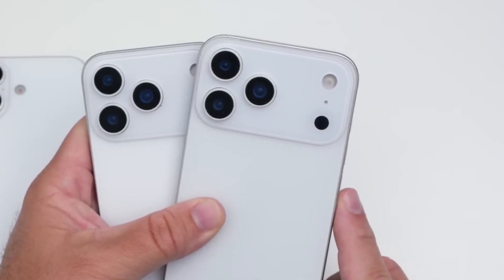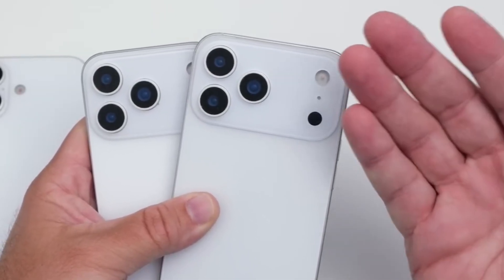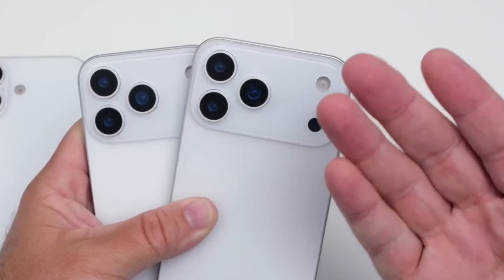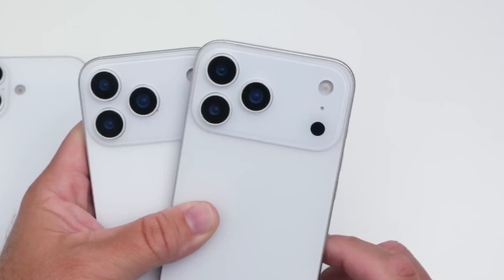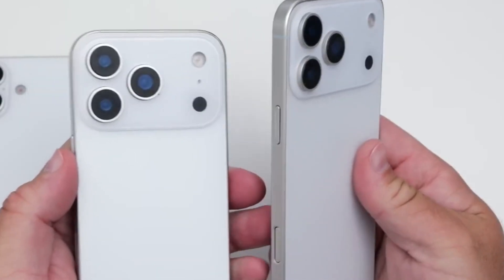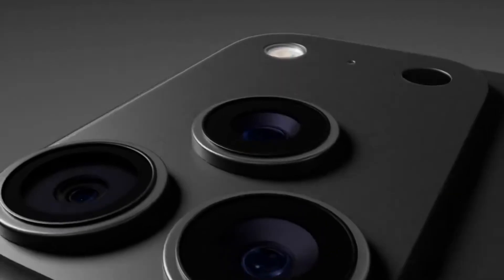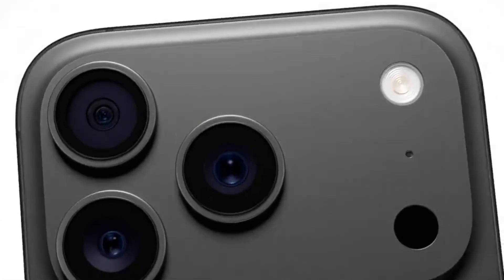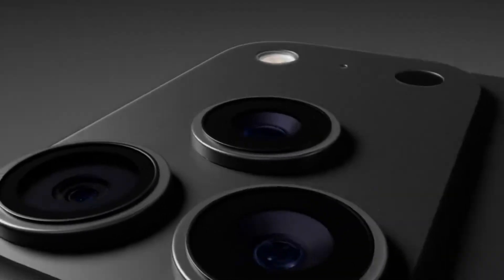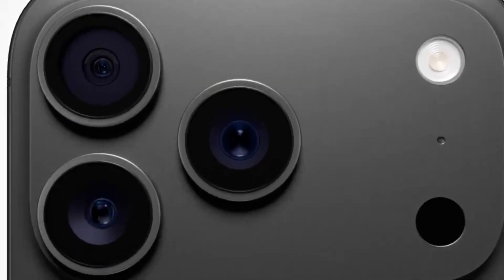True innovation originates not from the use of rare materials, but from the strategic use of proven technology to optimize both environmental and performance advantages. For those seeking more of an update, this year's iPhone 17 basic model may be a letdown. Analyst Jeff Pugh released details in a research report from GS Securities, stating that the regular iPhone 17 will utilize the same A18 chip as the iPhone 16, still made using TSMC 3-nanometer technology.